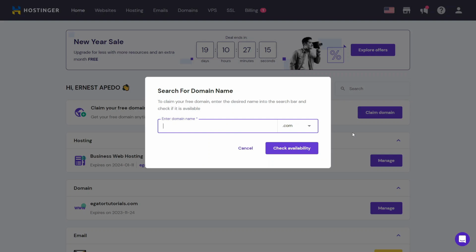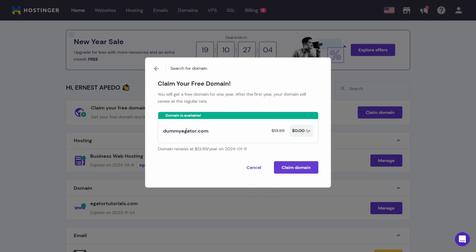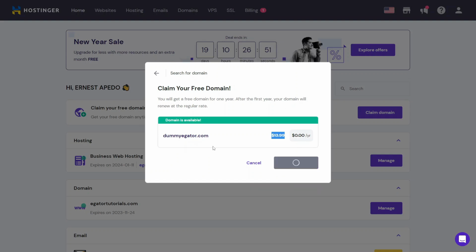So the domain name I'm going to buy is Dummy EGATOR, and I'm going to use the .com. Let me quickly check if that's actually available, and it is. As you can see here, that would cost me $14, but they are giving it to me for free, which is really cool. Let's go ahead and claim this domain name.